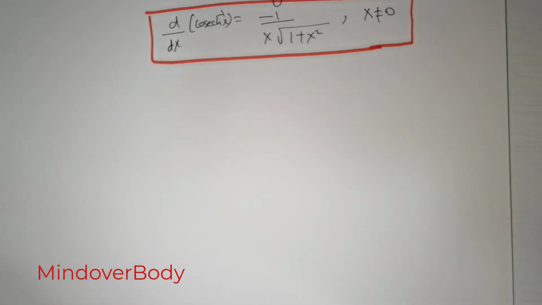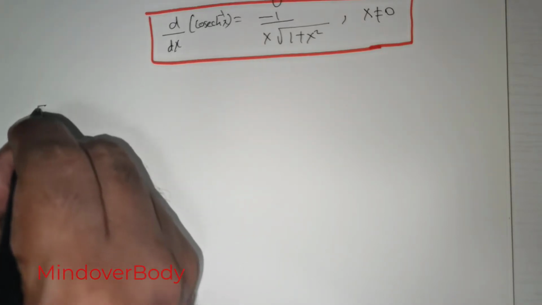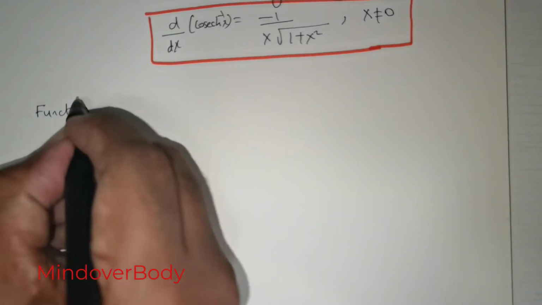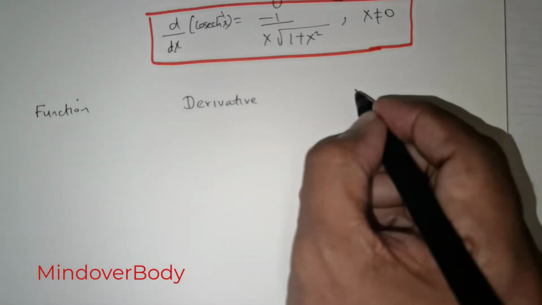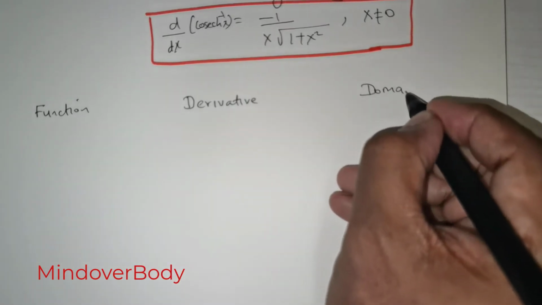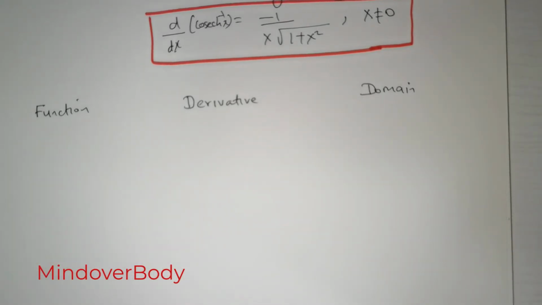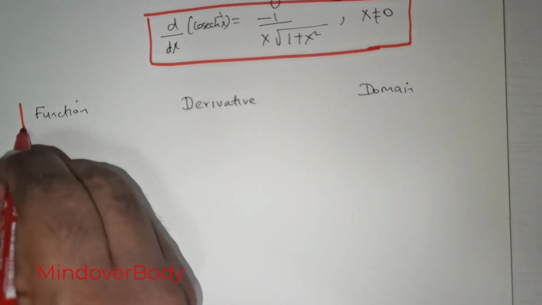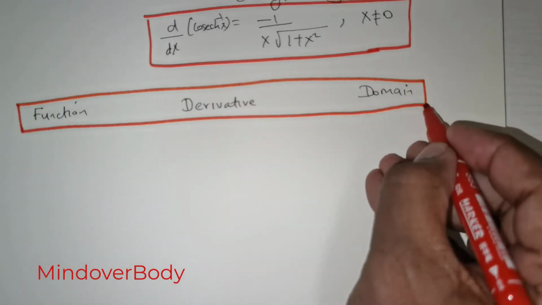What I'm going to give you is an organized information of the derivative connecting hyperbolic function and inverse hyperbolic function along with their domain, so that it will be useful for you. So I will start off with writing the name of the function here with their derivative and the domain in which the function is alive. So foremost we will start off, okay, let me just have some blocks here so that we are on track.